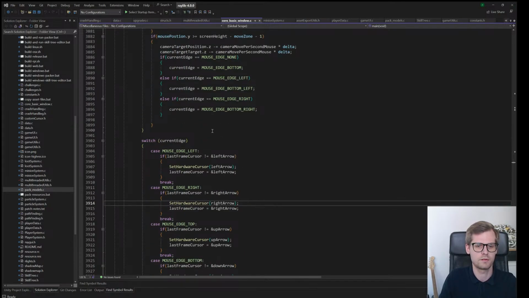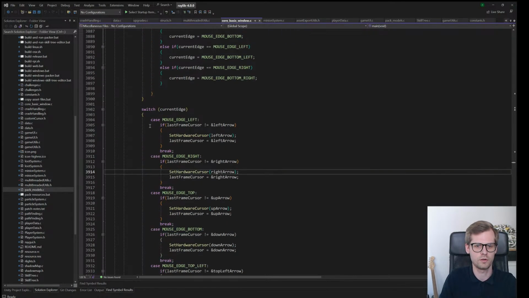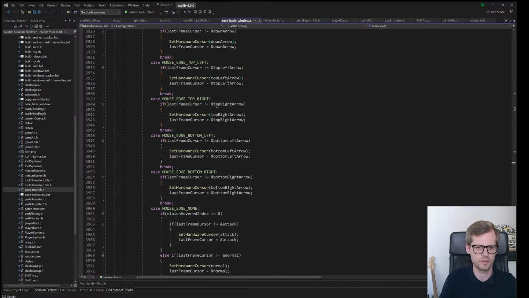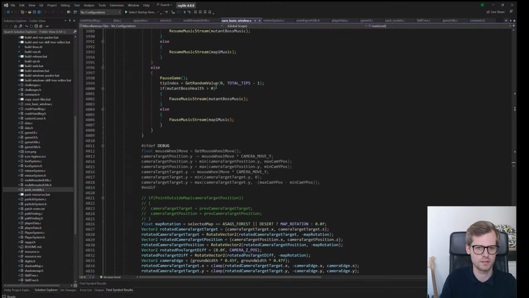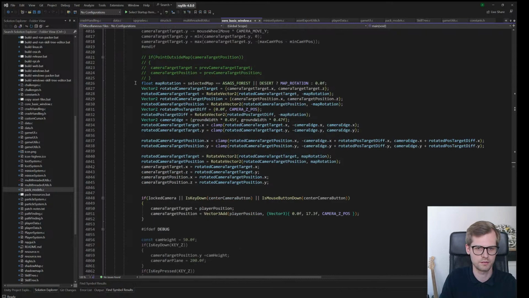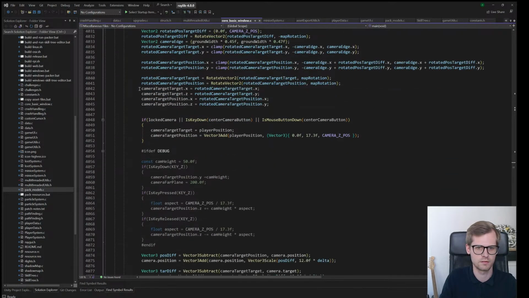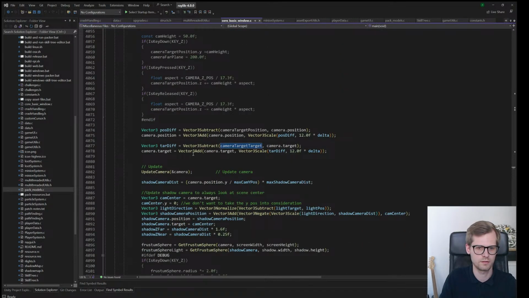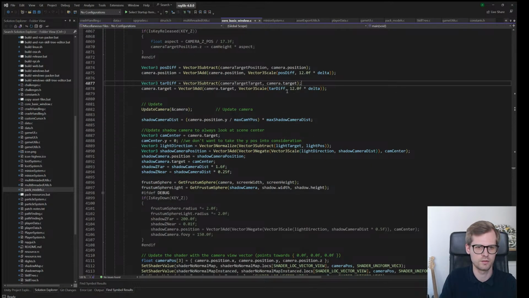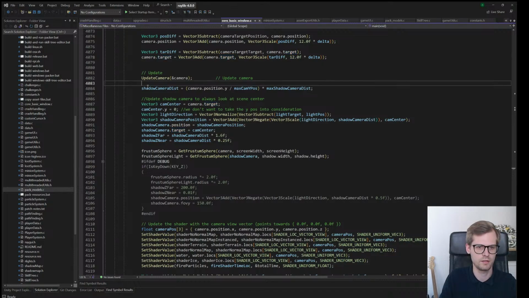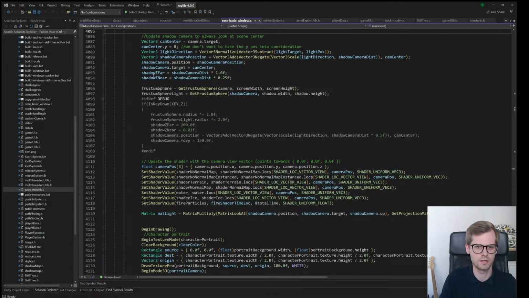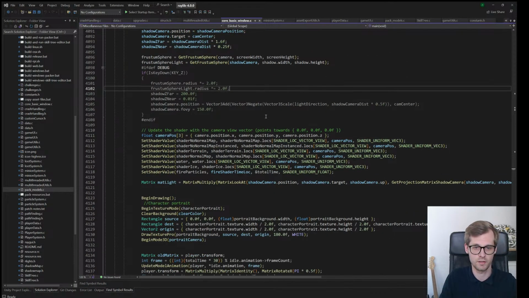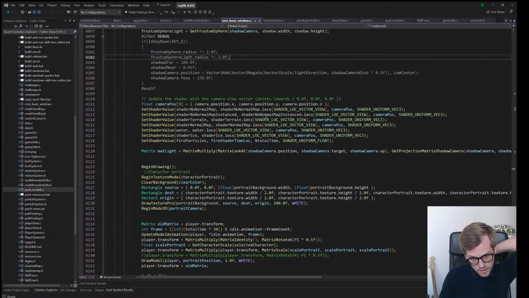And the camera can be controlled by the keyboard or by moving the mouse cursor to the edge of the screen. So that's here, and here's the actual lerping part of that, and then some shadow stuff, just setting up the shadow camera.